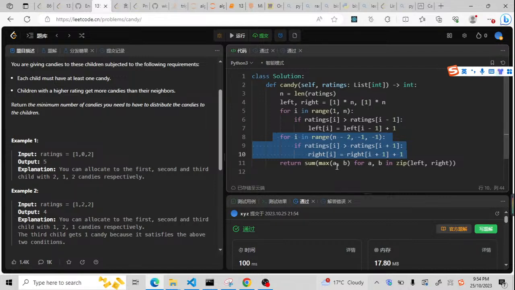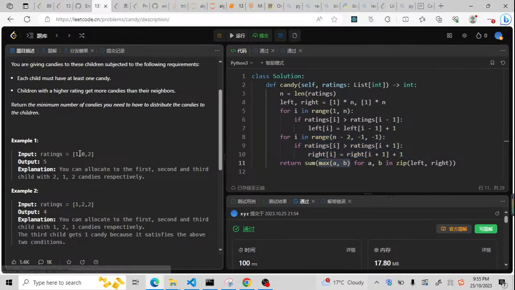Because if a smaller value meets the conditions for the left and right, choosing the maximum means this number will always meet the conditions. For example, this 0 will always be smaller than this 1 and always be smaller than the 2. For each number, it always meets the conditions.